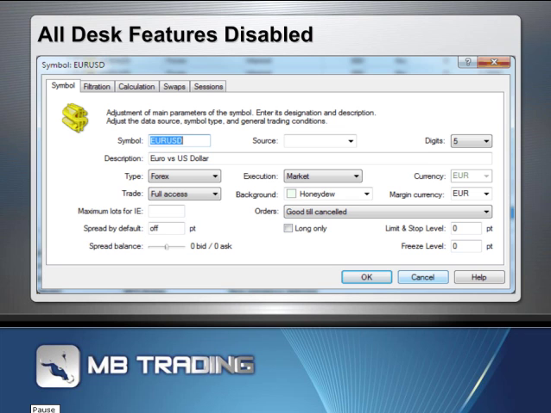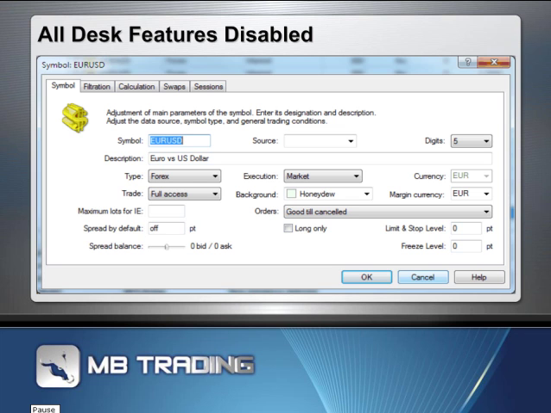And by doing that, by setting it to say 10 pips, it prevents the customer from being able to enter a trade too close to the market, so there are no surprises for them at the last second as they're moving their pricing around. You can also see a thing called maximum lots for IE, that stands for instant execution, that's on the left over there. Basically what that is, something that we'll show you one more screen in a minute, but we had to turn off something called instant execution in order for us to work as a non-deal desk model with MetaTrader.